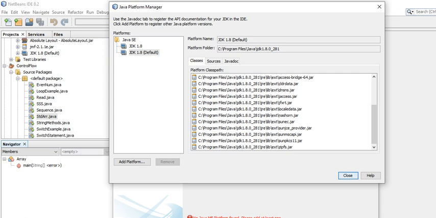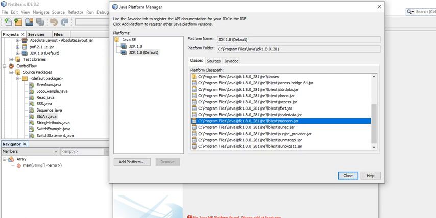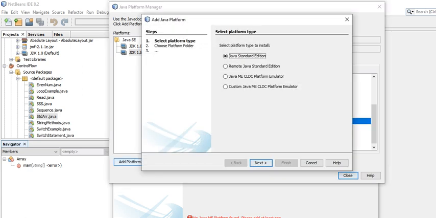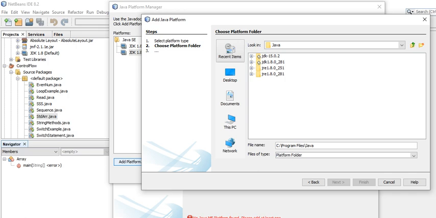Platform. Next. Put it on JDK. Okay, put it inside this folder. Yeah, that's the JDK, that's the one that is the default.